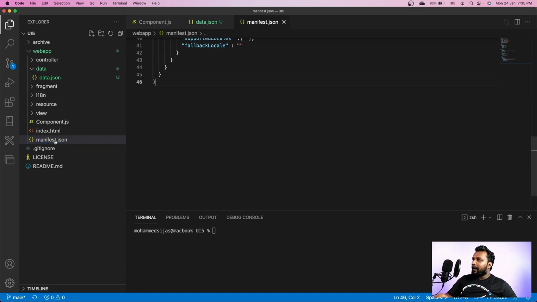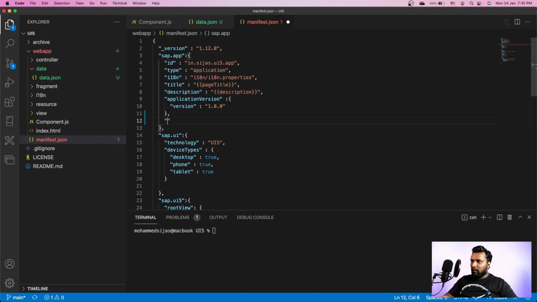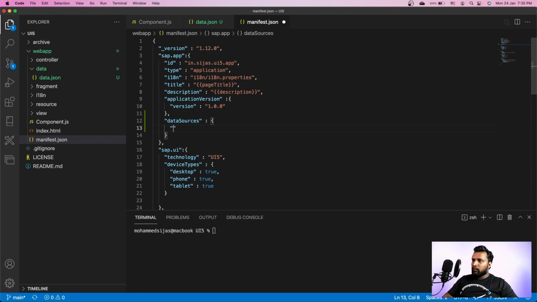For that, I'll go to manifest.json and right under app, I'll create a new property called dataSources. Here we will be providing different data sources. First thing is a name for the data source. Let me call it tableData.